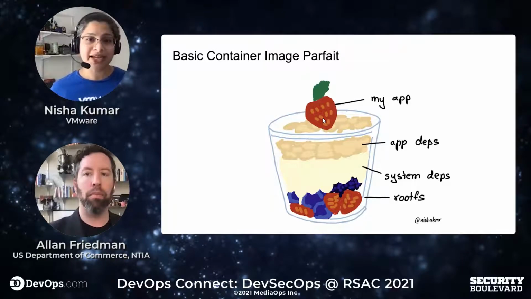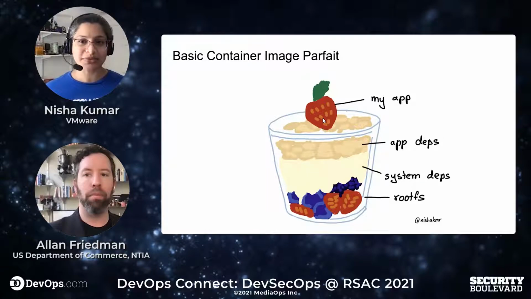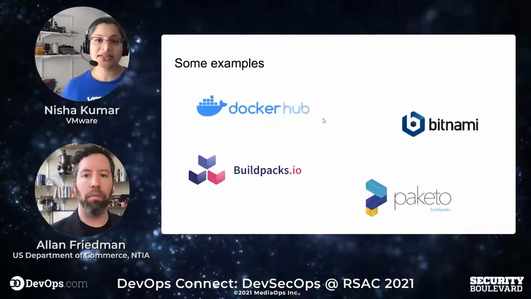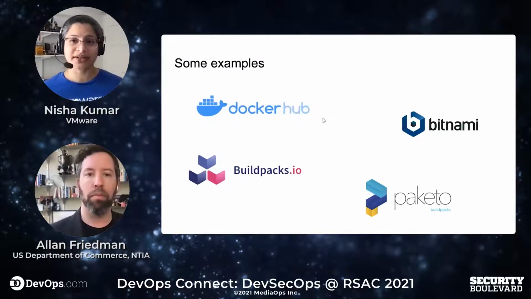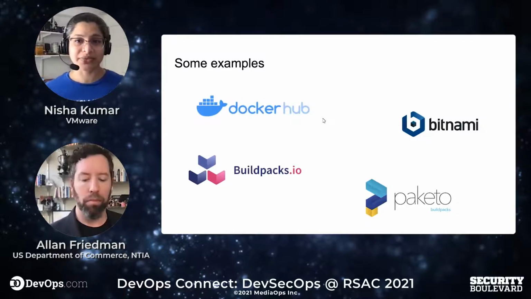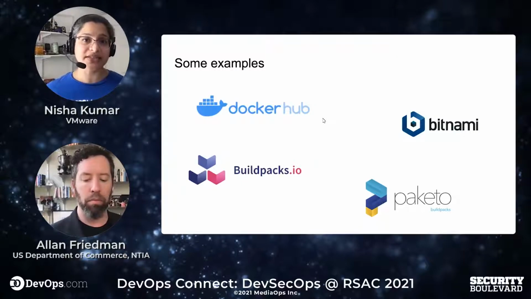Now, this isn't by design. This is how software installation typically happens on Linux distros. And the layers are just the result of the file system snapshotter that's used by the container build tools, such as Docker. So here are some examples of layered containers in the wild. Docker's official images are layered in this way. They do this because they have to support a variety of Linux distros and app ecosystems.